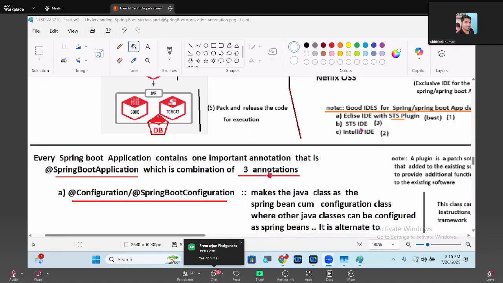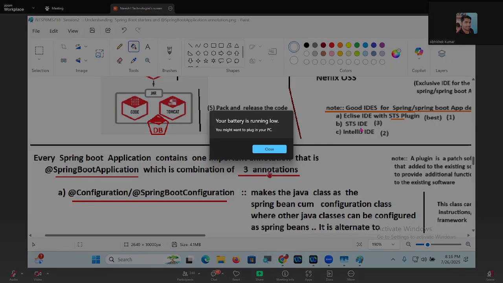Just go there and solve some problems, so you will be aware of those coding areas also. Nowadays companies are looking into that. The first round will be technical, and that too a coding round.